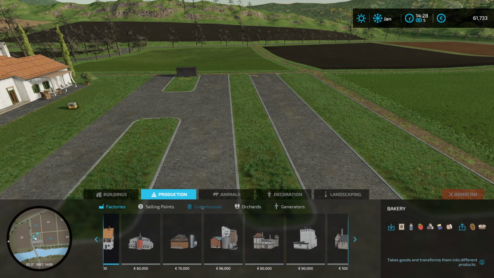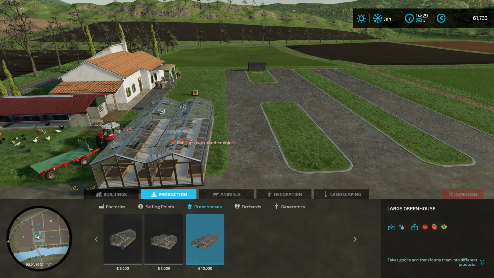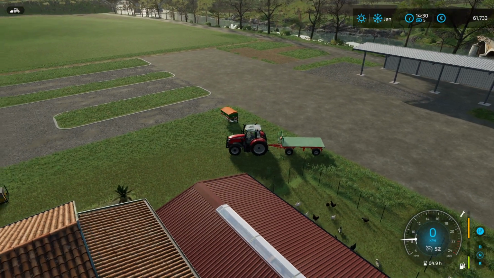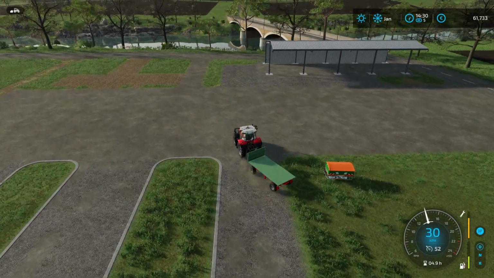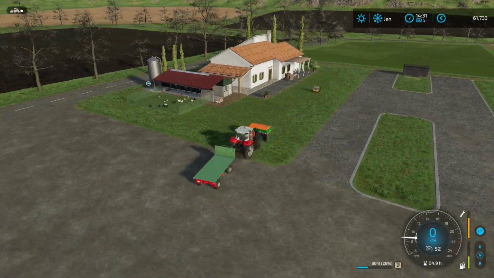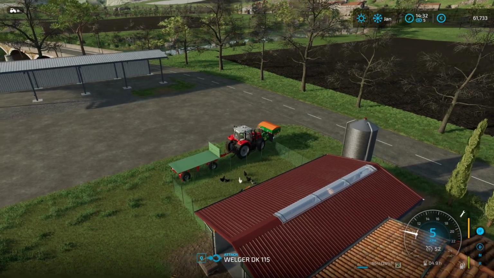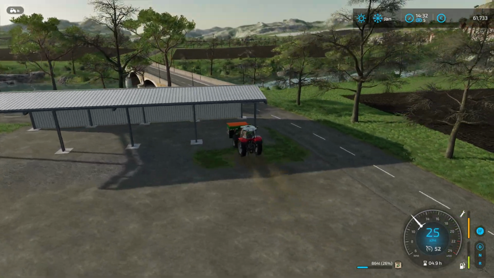We're gonna take one of the new productions. We're gonna take our greenhouses, but I have to move some equipment first. Do we have a weight in the front? No. We're gonna take our fertilizer spreader, and we're gonna already put it in the barn. We're gonna leave our trailer right here with the chickens. And I'm gonna put that one in here so it doesn't rust. Stays nice.